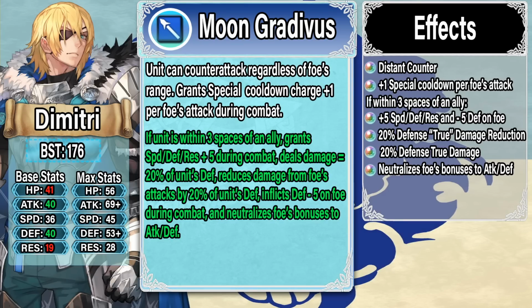So one of the things you want to consider is because of the way Dimitri is built, he really is built to be an enemy phase unit. So something like a stance skill might be actually really solid in his A skill, as it will give him that really desirable guard he wants.